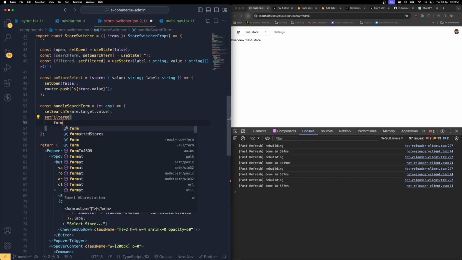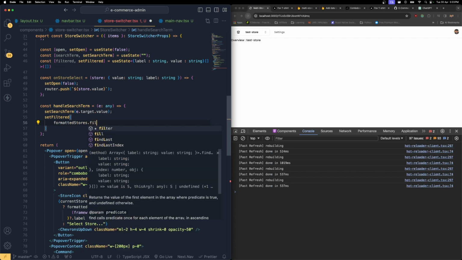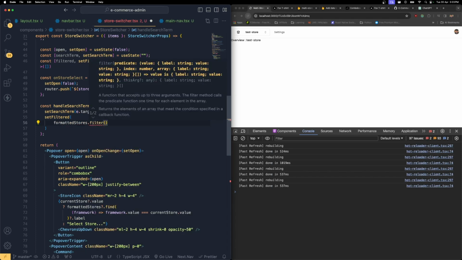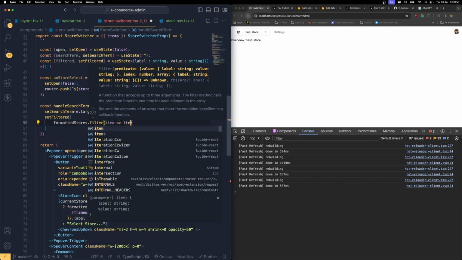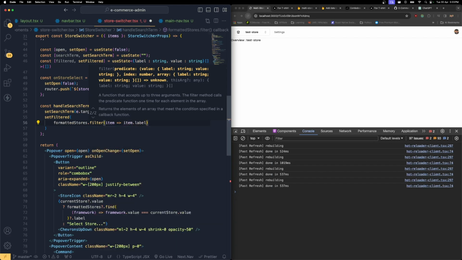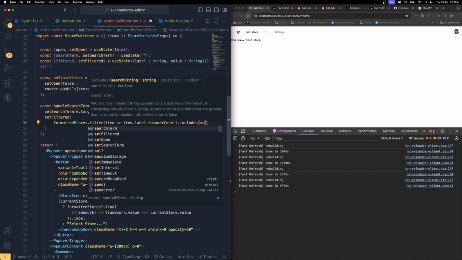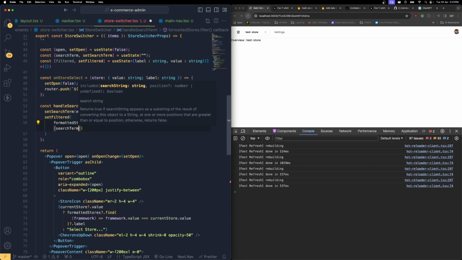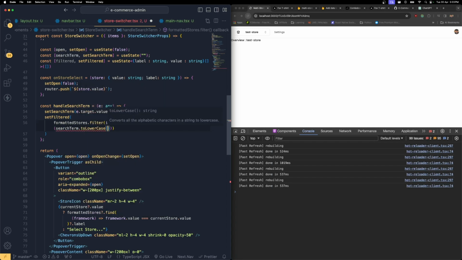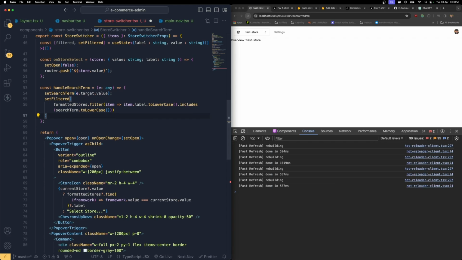I'm just going to say item.label.toLowerCase. We need to convert that to lowercase, and that should include the search term, which we also have to convert to lowercase. Okay, so we are converting it. Now we have the filtered data also.